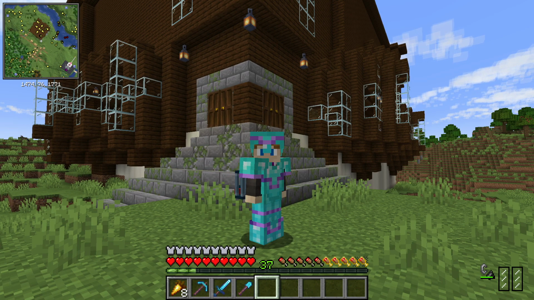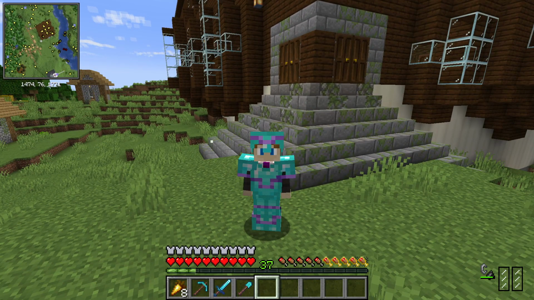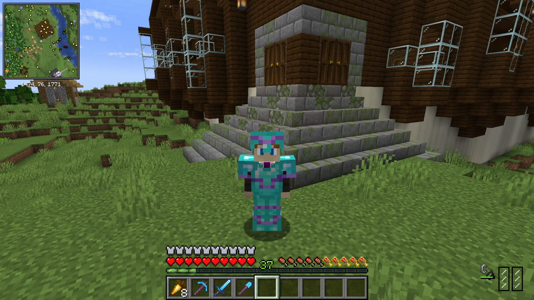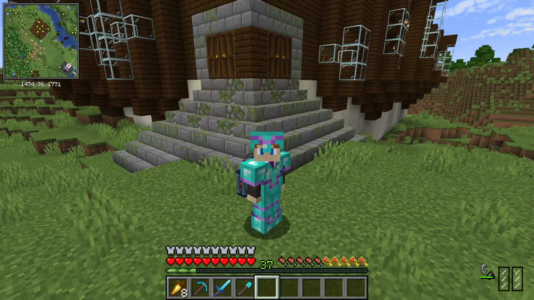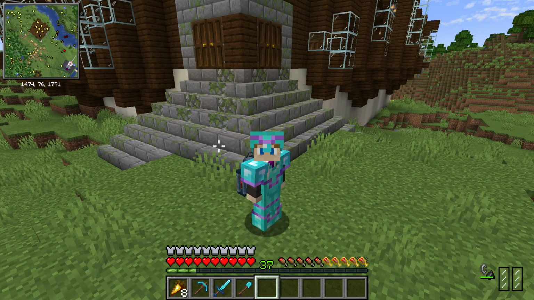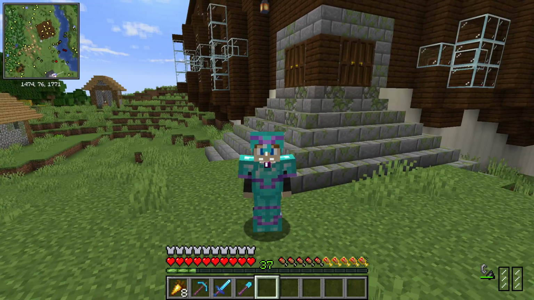for the most part, slowly and surely started just not working for everyone. And so we switched over to Fabric. So this is now Fabric. Fabric does have backpacks. We still have backpacks. And we have a couple other things like Croptopia and a couple other quality of life mods. But for the most part, it's probably more vanilla than it was before.